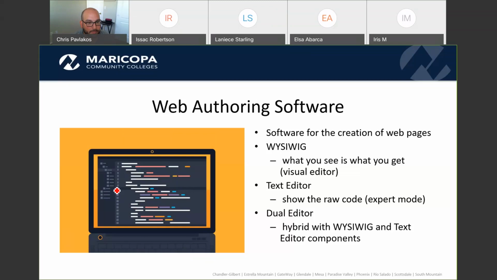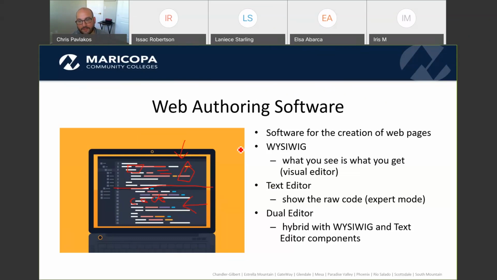This bottom half would be code, and you can go in here and make changes to the code line by line. And because it's a dual editor, the top shows you what that web page actually looks like as you make changes, right? The top half is what you see is what you get, and the bottom half is a text editor. It's kind of a 2-in-1 deal.